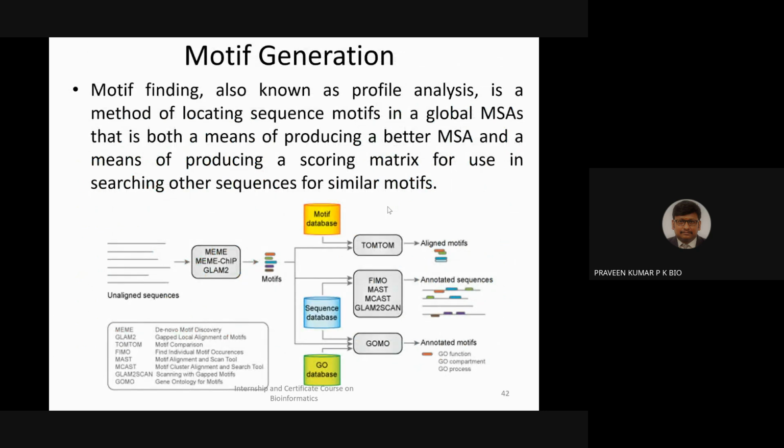Okay, now we will be discussing something related to motif generation. What is a motif and how to generate the motifs, how to generate a single motif and how to generate multiple motifs. A motif is generally a part of a protein which gives you the function or a structure. There are types of proteins like structural proteins, functional proteins, isn't it? So if you go for structural proteins, whatever important part of a protein gives you a structure, that we call a structural motif. The best example I can provide is myoglobin. Myoglobin is a muscle protein. In this muscle protein, the part which gives the strength, which gives the structure, that part alone we call a structural motif of myoglobin.